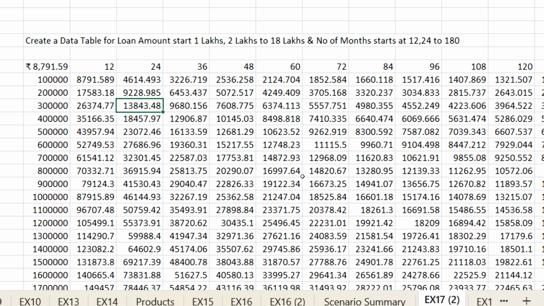Output is also there on the screen. 1 lakh till 18 lakhs. One eighty months. Have it in rows, anything you can have it in columns.